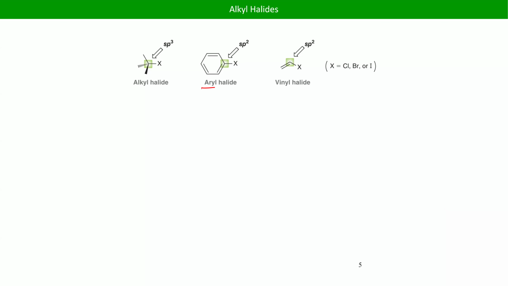These other two versions, aryl halides and vinyl halides. That's when you have a halogen attached to a double bond, something with a pi bond. Those have their own class of reactions. Those aren't going to react the same way as our alkyl halides. And you said alkyl halide is a good leaving group because it's stable on its own and more electronegative than carbon.